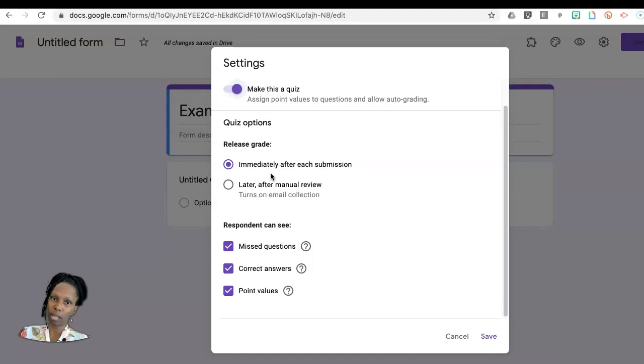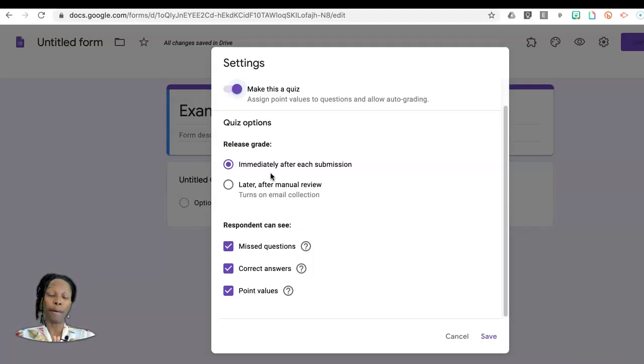Now let me just stop to make a short interjection here. When you're creating a quiz, you have to select answers, especially for multiple choice questions, those that you have the option for, except for short answers and paragraph type questions where the responses may be different, unless you're creating something that the students have to write verbatim.